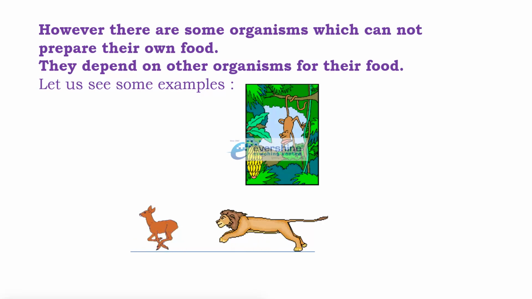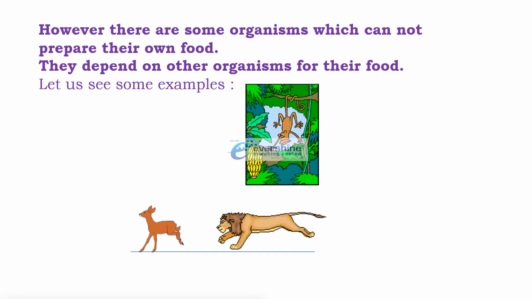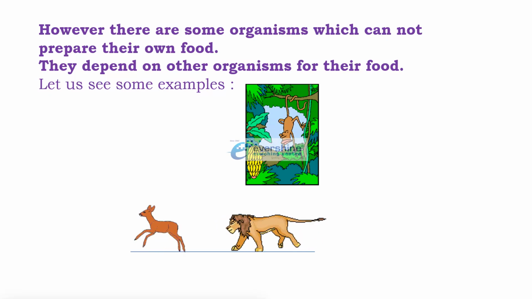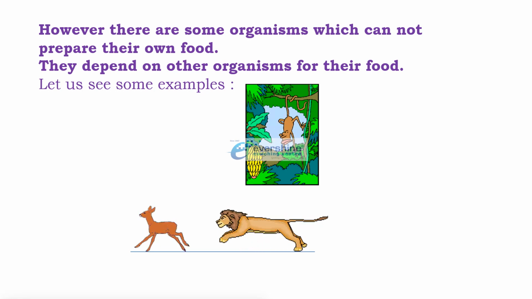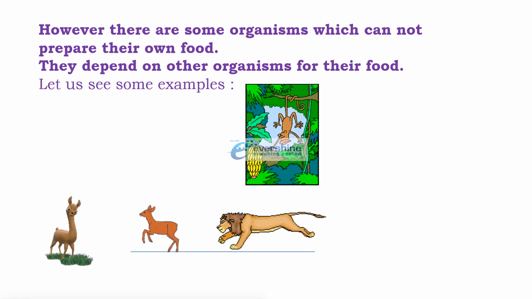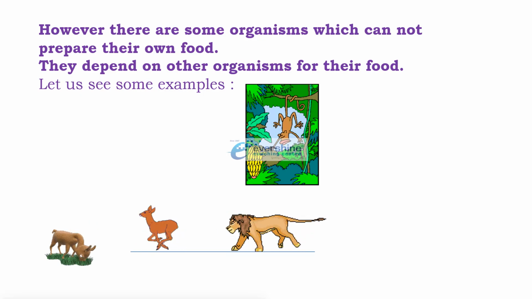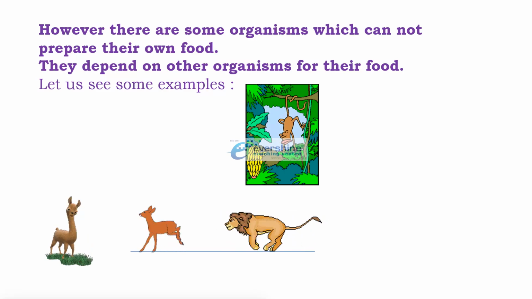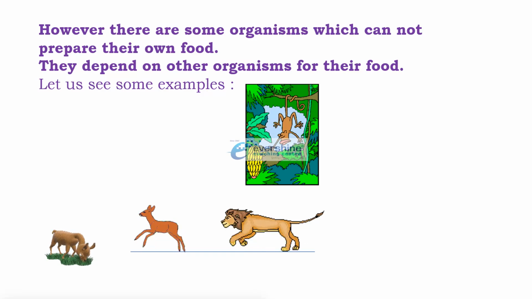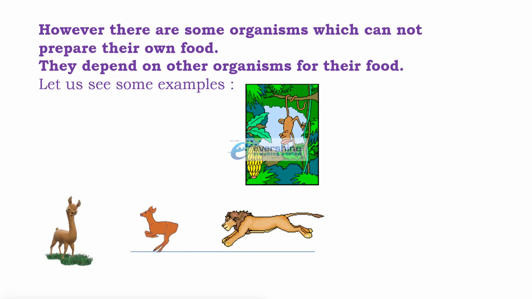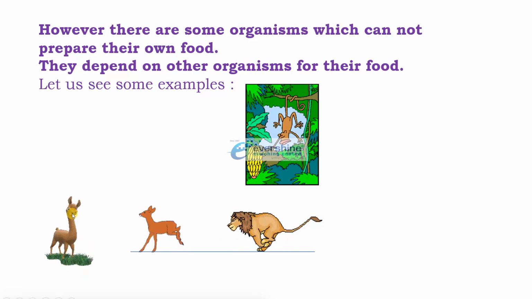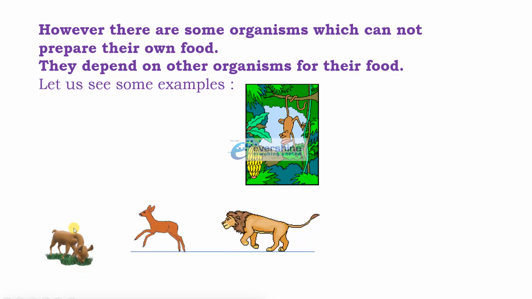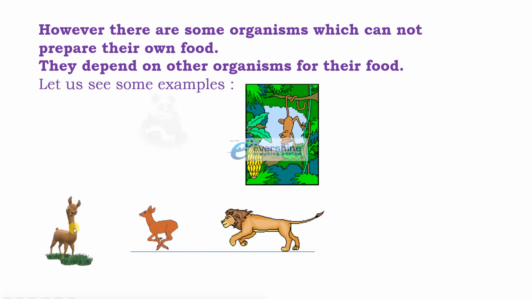Got it? Now, example you can see. There is a monkey who is hanging on the tree. As you can see, the banana is the food for it. What is it doing? It is depending on the banana. Example you can see. What is this? You can take example cow, giraffe, goat, as you wish. But whatever you see, just see to it. It is depending on other thing. It means that this animal is depending on the grass for their survival.